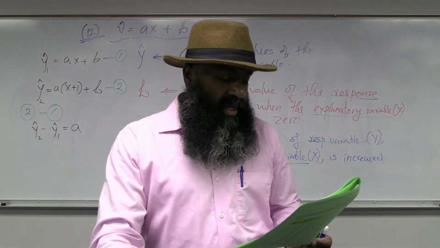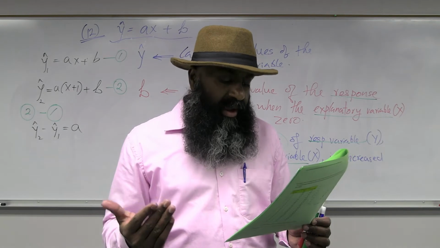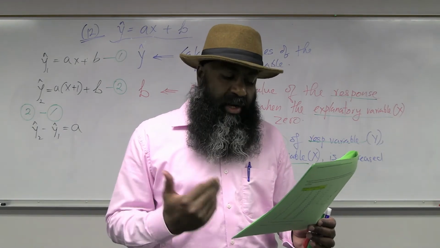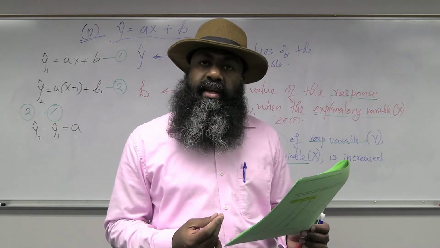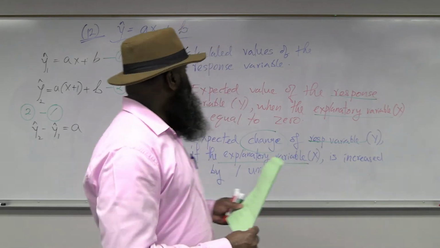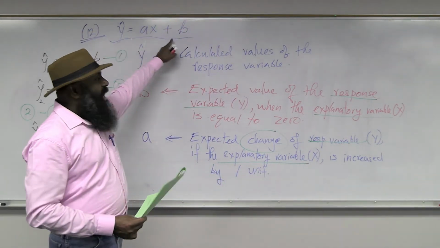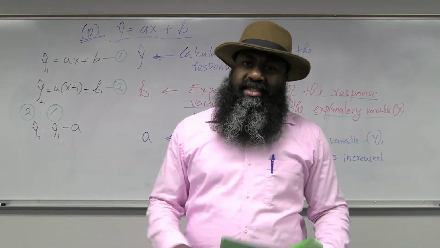Now we will move on to point number 13. Use the data set given in number 8 and obtain the equation of the linear relationship between hydrocarbon level and oxygen purity. All right, let's do that. We have to go to the calculator. I have to figure out a and b and then write down this equation. Let's go to the calculator.